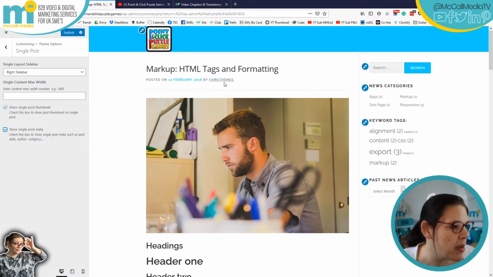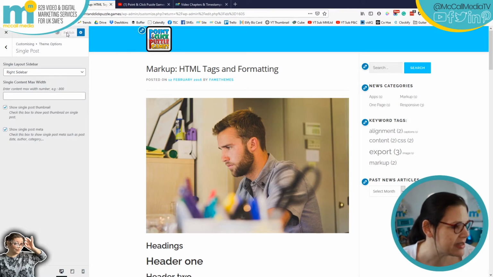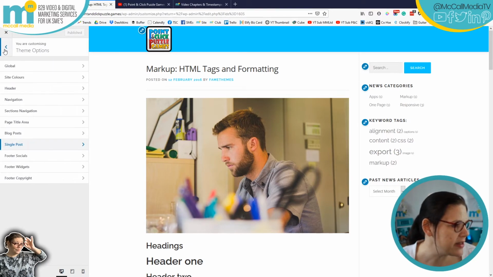And obviously at the moment this is all demo data, so when I delete these articles and start publishing my own, that will be replaced with the date that I publish those articles and my name. So I'm going to leave that as it is because it's presenting the articles in the way that I want them to be uniformly visually seen and witnessed, as it were.